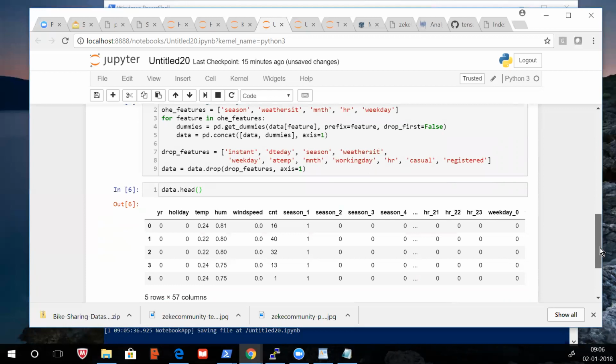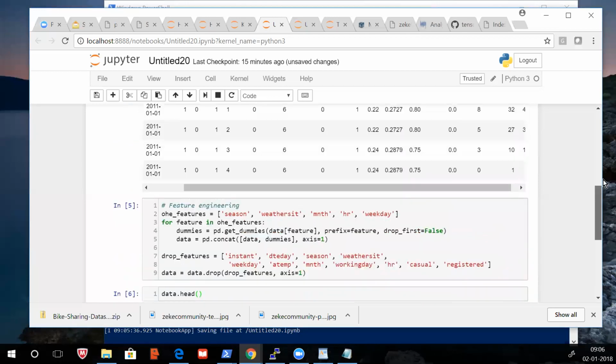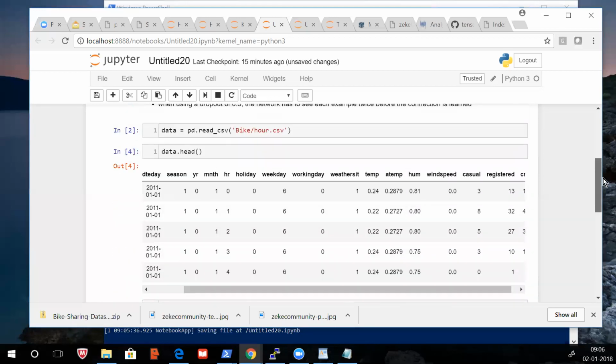Can you show me the season column before feature engineering? It's a little above. I overwrote it now. The season values are 1, 2, 3, 4. But still it is numerical, right? When you think some columns are very important, you convert them into one hot vector.